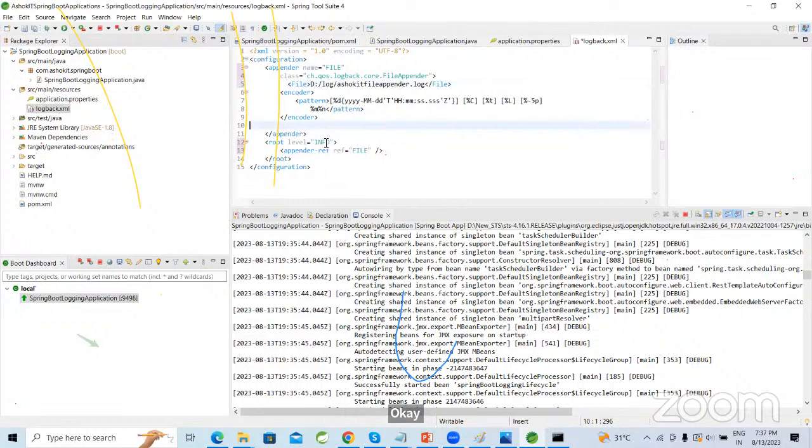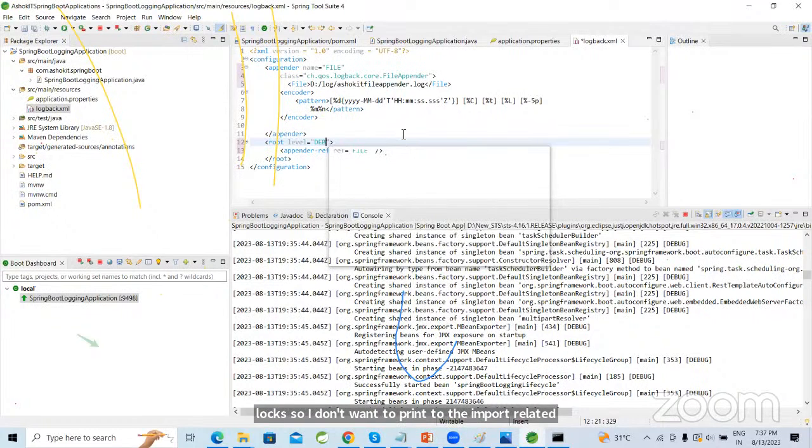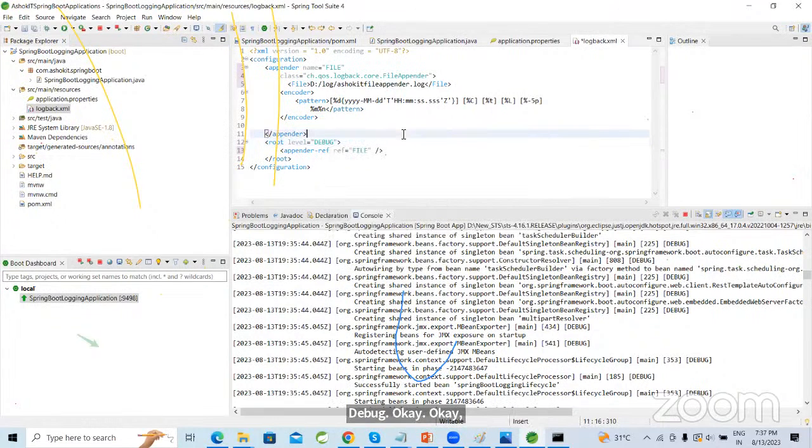So here I want to print info related logs, but I don't want info, so compulsorily here we can mention debug. Save this and stop the server. Please remember that log file name, Ashok IT file appender.